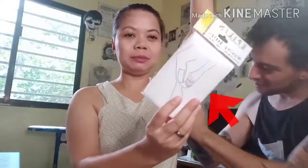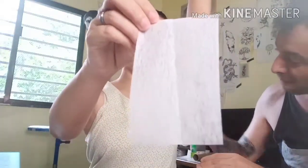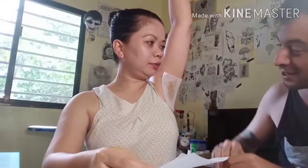Ito, gumagamit din kami ng waxing strips. Maganda pag gumamit ng strips kasi hindi siya mahirap tanggalin, unlike nung una kasi hindi ako gumagamit. Para siyang crepe paper.